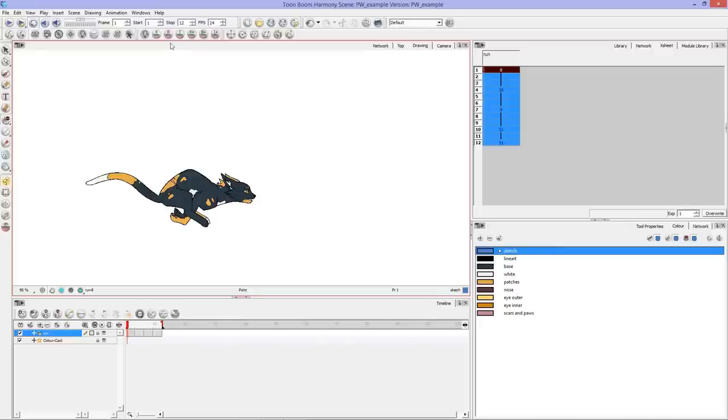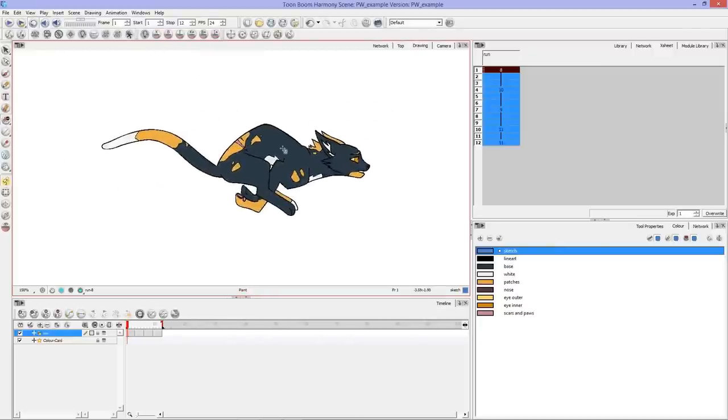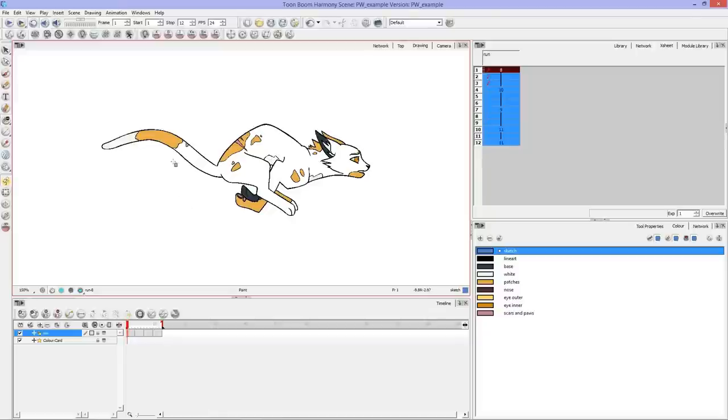So you're ready to go to coloring. I am going to take a few seconds here to uncolor everything that I've done here, just to show you how I colored. But I'm not going to go over the line art, because everybody can do their own line art, and I think that's fairly self-explanatory. If you want me to go over that, I can, in a different video.